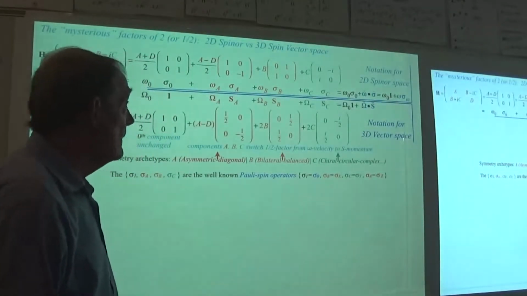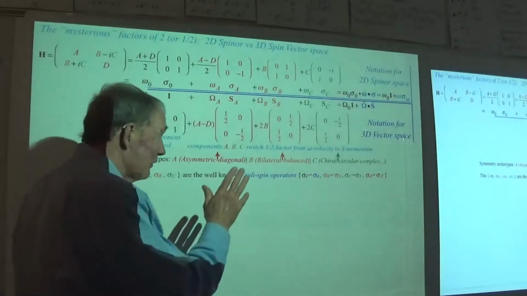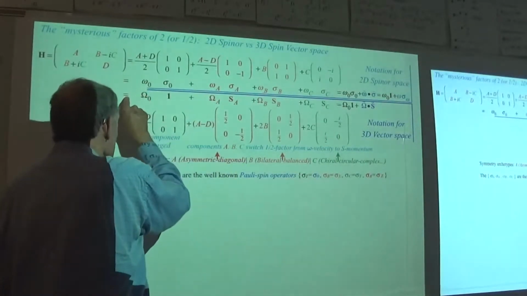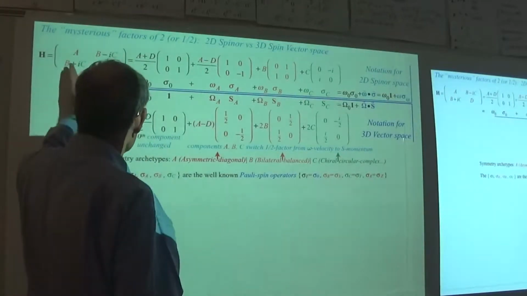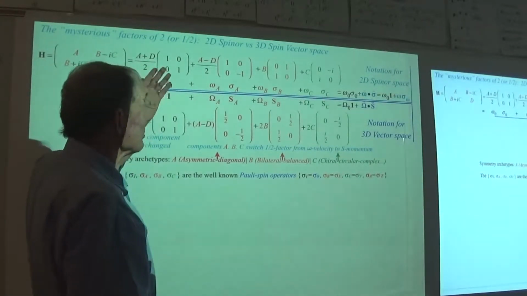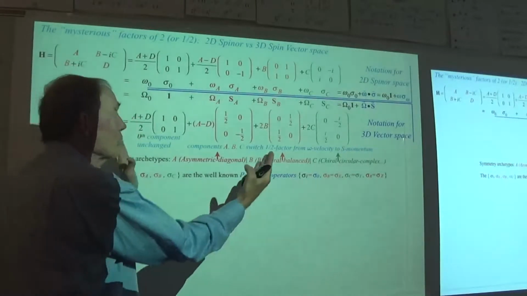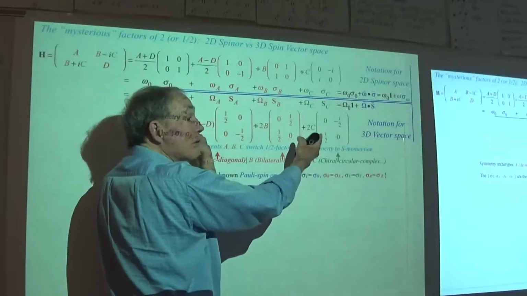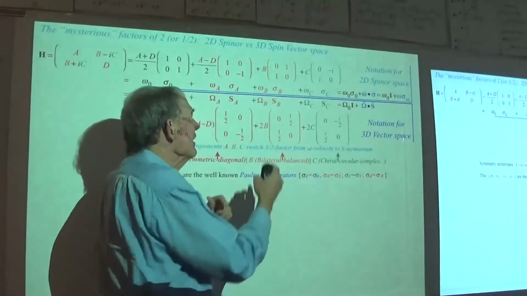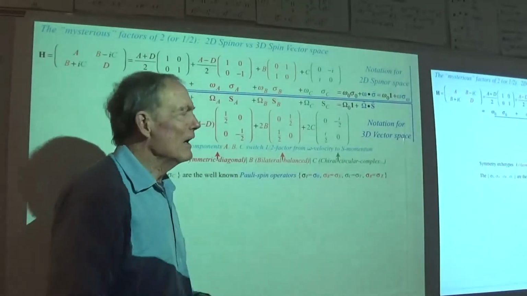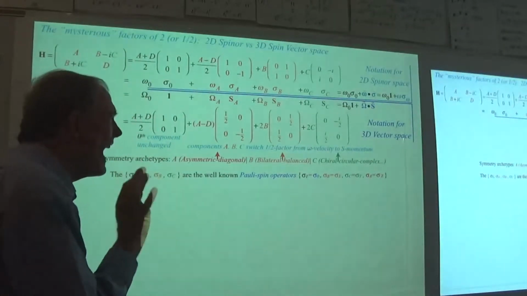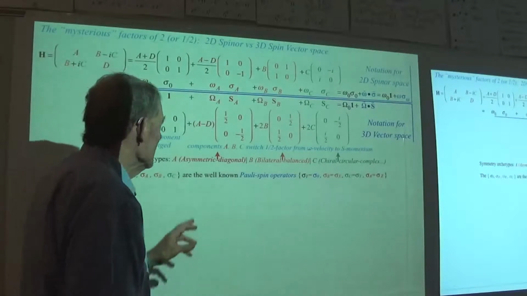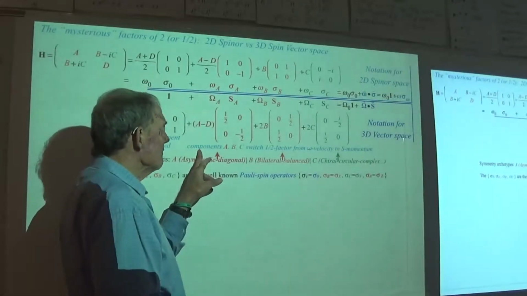All right. Now here's the notation for 3D vector space. Same stuff. This is equal to this. Okay. This matrix can be written this way if you're going to play with spinors. Be written this way if you're going to look at the three-dimensional vector space, the real world, what we call the real world, not that stuff that's behind the scenes that makes us have our spin a half quanta. That's got to be explained, okay? At least as far as we can.